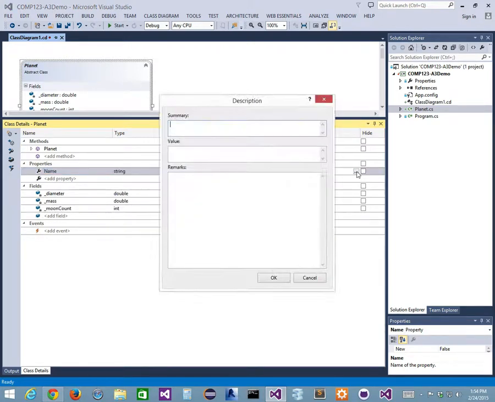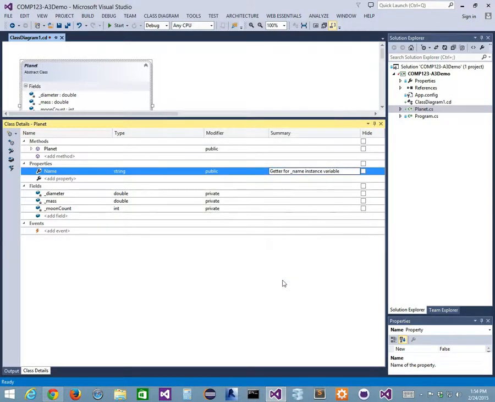Here's my summary. Can I click on this? I can make a little description here. Let's write some stuff in here. This is getter for name instance variable. Right, let's press OK. I've put a summary in there of what it is.